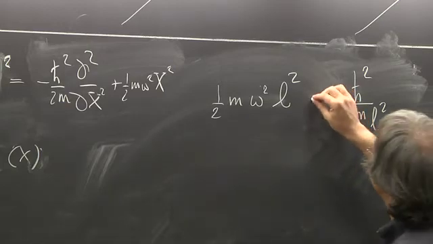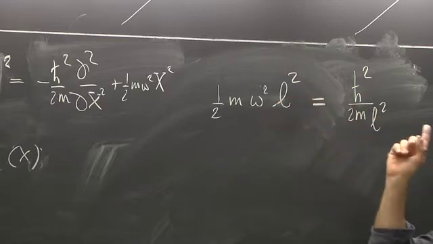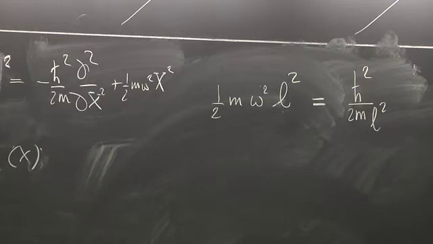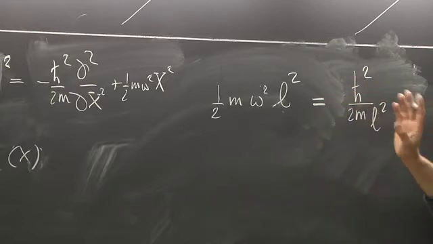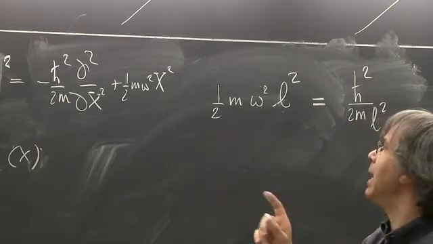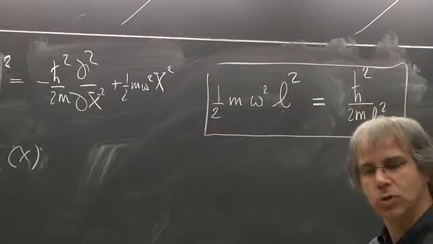Let me look for a length, a specific L that satisfies this equation. It's not particularly important why I select it. I mean, I might select it here with different factors. It doesn't really matter. It's just a possible choice of L. So my unit of length will be L that satisfies this equation here. Let's see what are the consequences.